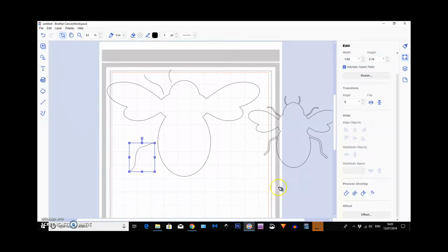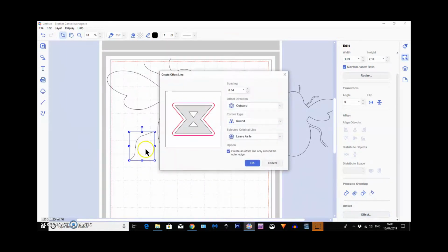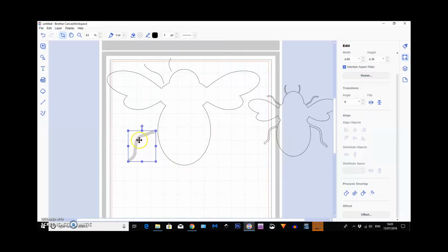Click back on the arrow, and then for each one we're going to offset. Now for the big leg at the bottom, I want to offset by 0.08 because they've got to be a little bit bigger. So we'll do that. You take it off, you can get rid of the line. It just means it gives us the perfect cutting line. I think that should really join up there. It looks like it needs to be a bit bigger, maybe a bit longer, like that. And again, you can duplicate it. So layer, duplicate, flip sideways, not up to down, and attach it to the other side.